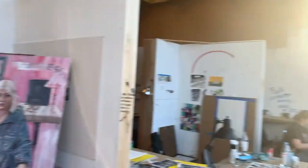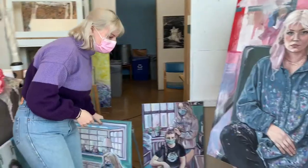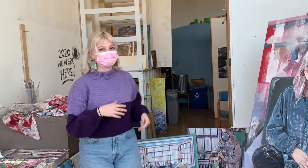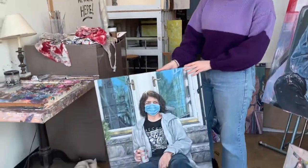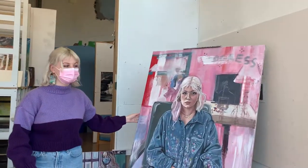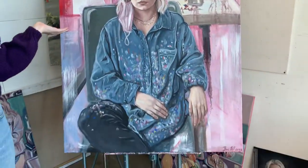As you can see, we have this beautiful view in here with huge windows, so we get lots of light. Here is a self-portrait that I recently did. My other paintings over here — it's kind of all over the place. My thesis started exploring COVID, but then as I continued, it's more about my personal style and growth as an artist. When I first started out it was pretty realistic, but as I continued I've been playing with more abstraction. My most recent piece is playing with the background, so I'm excited to see where this goes.